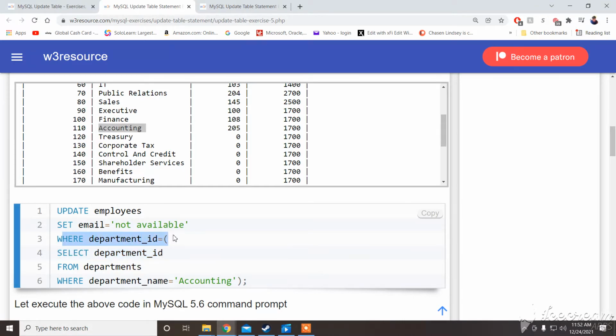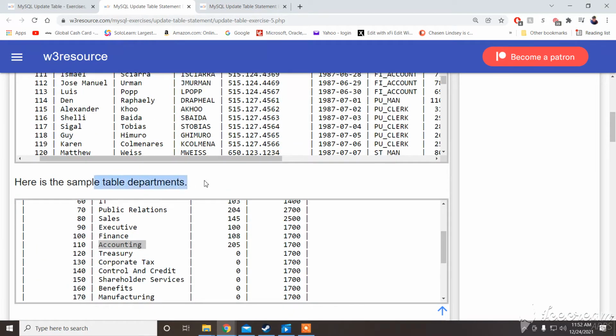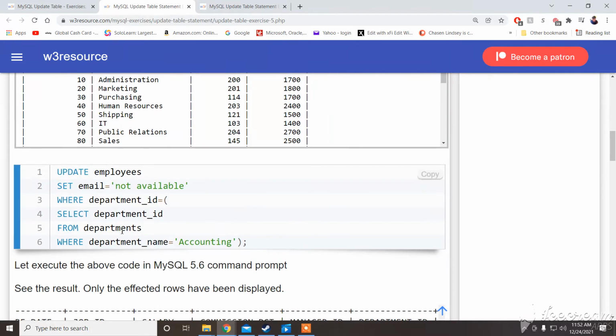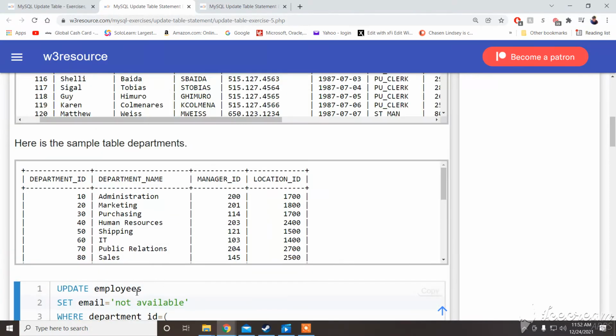And this next one, we're going to select department ID from the departments table, and where department name is accounting.